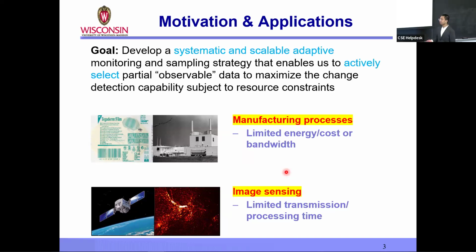In both examples, you can see there is a need for generic methodology development. So the goal of this research is to develop a systematic and scalable adaptive monitoring strategy that enables us to actively select partially observable data such that the change detection capability is maximized given the resource constraints.